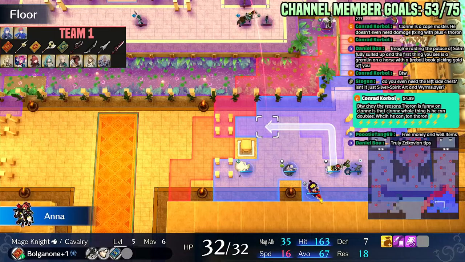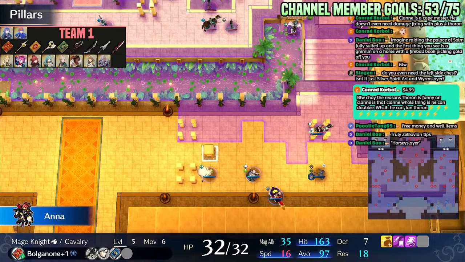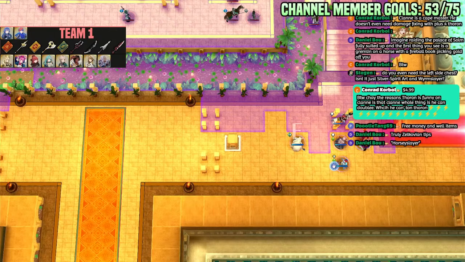What's your hit rate? Horsey Slayer, 112. Oh, if I could get her on this tile, she could fight that easily. Here, go on this. They're not gonna hit you. You're fine. Surprised Clan and Anna don't have a support. I guess she already has one with Fram, so... Maybe Clan is not cool enough to be associated with a lady.